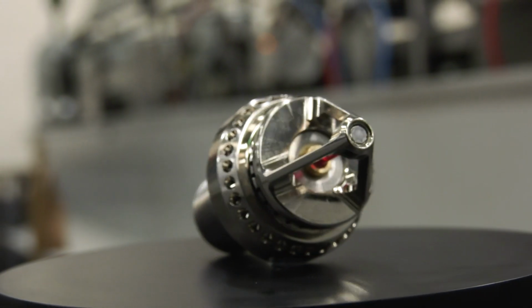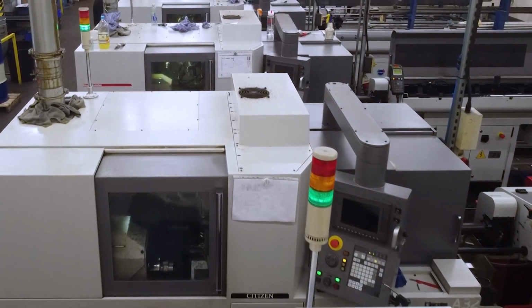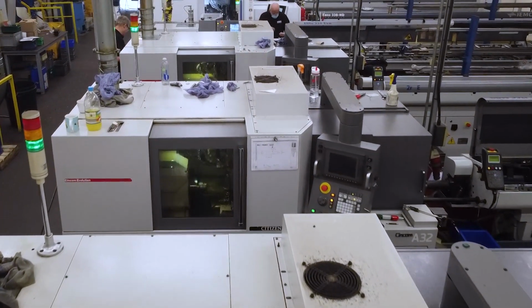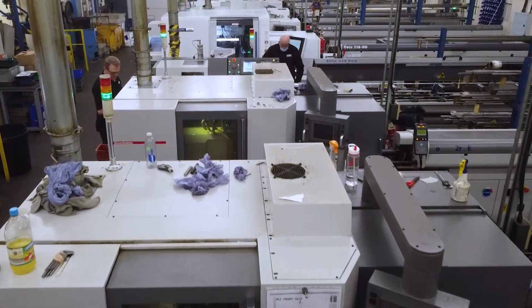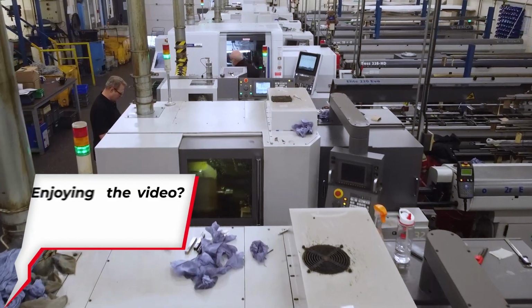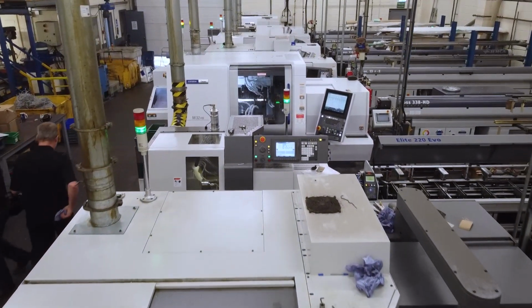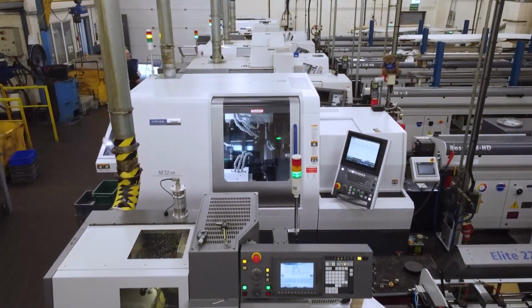It's got everything you need. It can do every part that we make, and it can do it quicker, and that's better. So that's because of the rigidity, the power through tooling. But that's changed slightly in terms of the power through tooling as well, because it's a dog drive, is it? Yeah, it's a tang drive. All the power tools are slightly different from the old M32s, but the tooling is much more rigid. So you've got better tool life, and you can take much bigger cuts, much quicker. And it's got a lot more power tools on it.